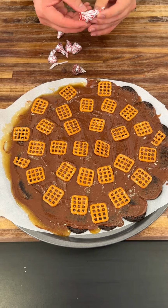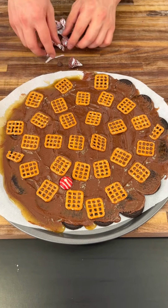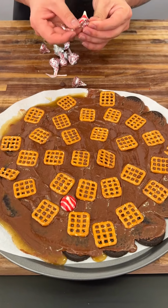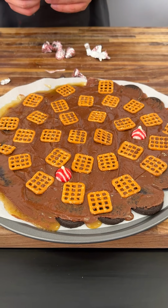And you could just gently... Any chocolate. Any chocolate. We just add a little bit here and there. Just make it festive. These are the peppermint Hershey chocolates. Yeah. Kisses. And they're just fun.